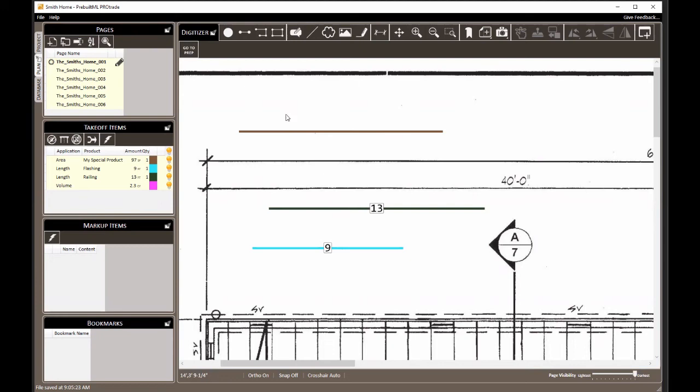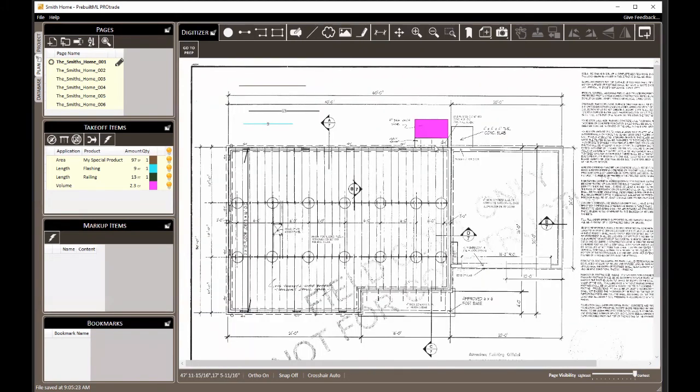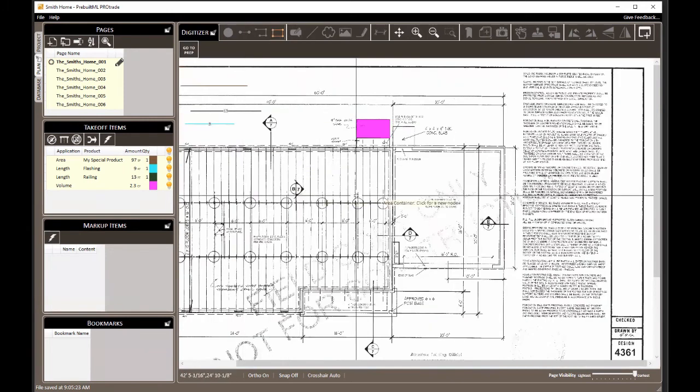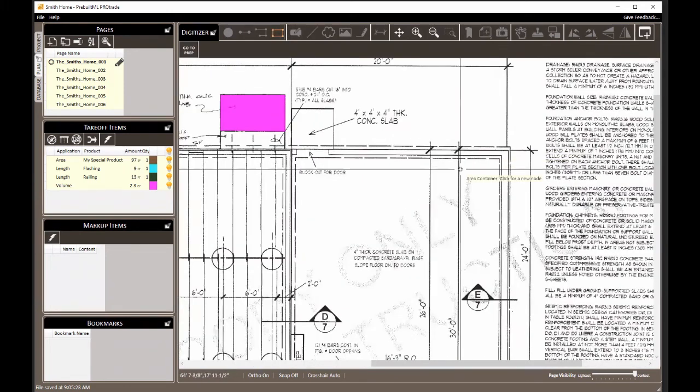I also want to remind you of the ability to draw with the keyboard. Now this was in the last version, but I know not everybody always has the opportunity to update, so I wanted to remind you again that those capabilities are there. The reason most commonly that you would want to use this is you're wanting to be a little bit more precise, or maybe you don't even have a plan and you're wanting to just get exact measurements of something.